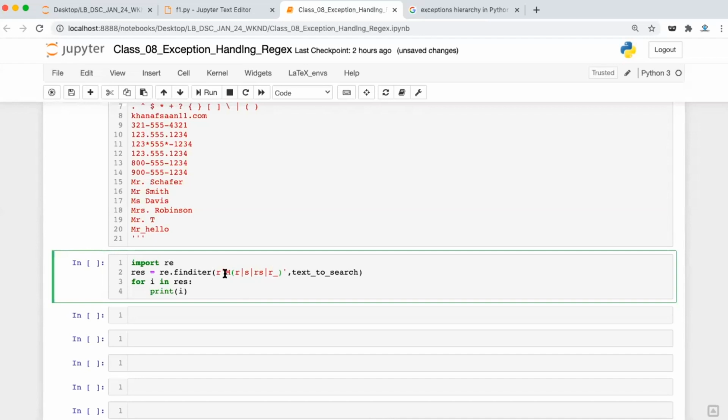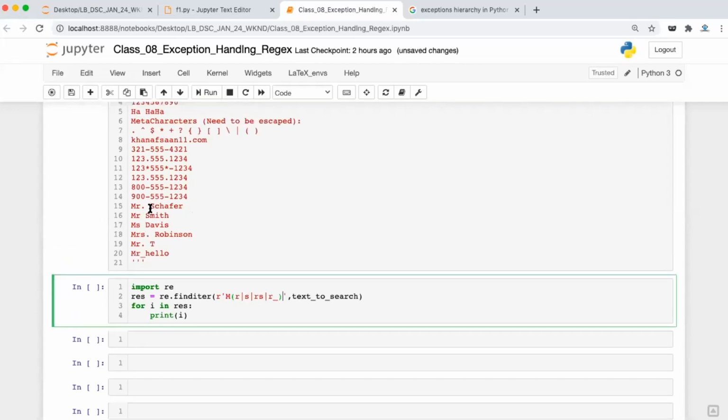So now what I'm saying is match any character which is starting with M and after that it is having, so basically it will be matching Mr. or Ms. or Mrs. or Mr_ anything. Okay. And after this, I want to match a dot character. This dot character may be 0 repetition or 1 repetition.